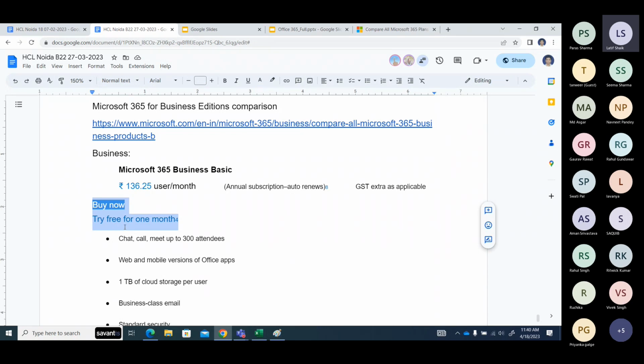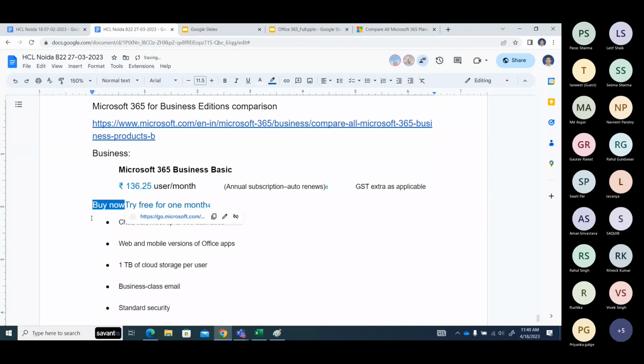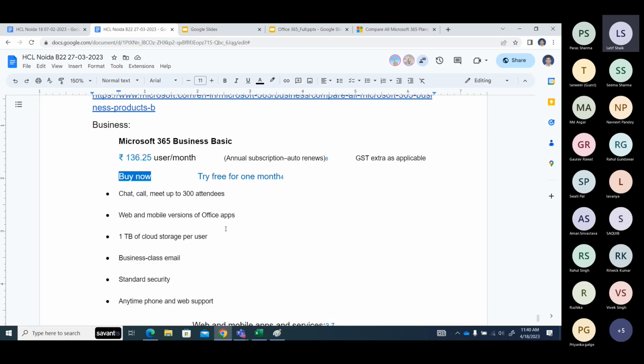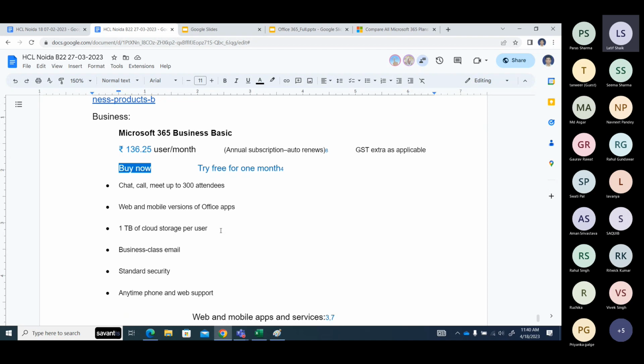Try free for 1 month. For the first month you can get free time, but you have to give some credit card, email ID kind of details. Of course, 1 month free without giving a credit card is also possible. We can also try to see that.